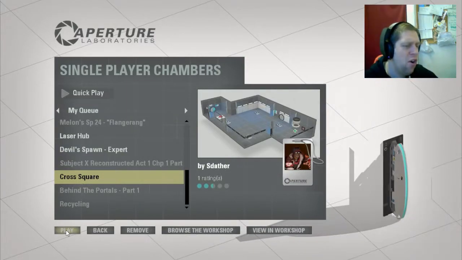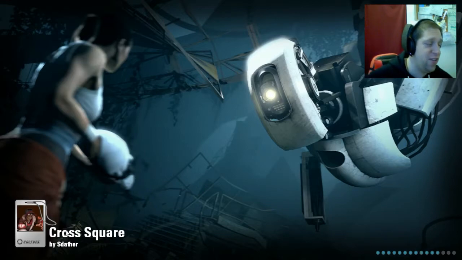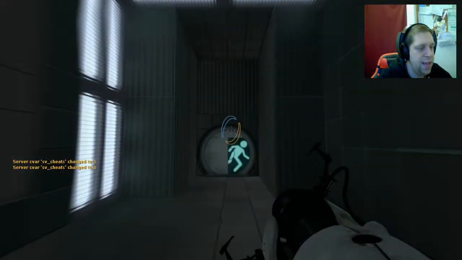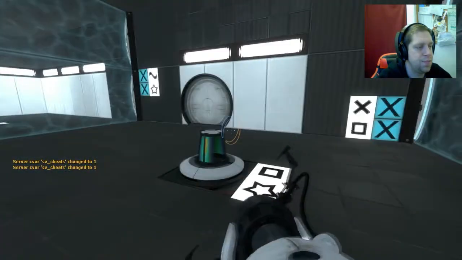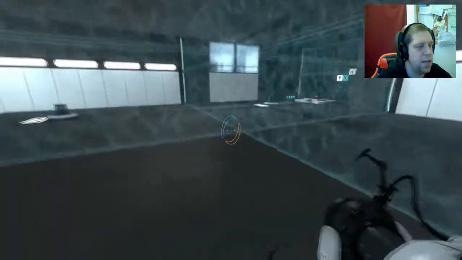Today we are playing Cross Square by Sdather. I butchered his name the first time, so why not butcher it again? But yeah, after the little puddle, we are now playing Cross Square, which looks an equally sort of littleish puzzle. So yeah, okay, let's take a look to see what we can see.